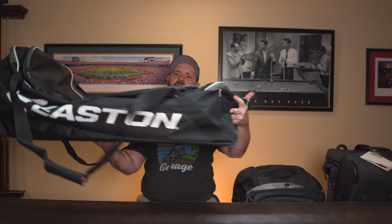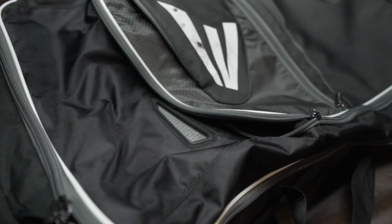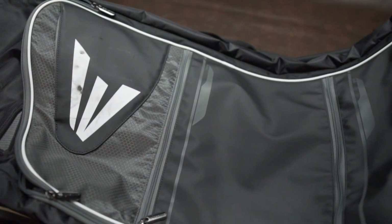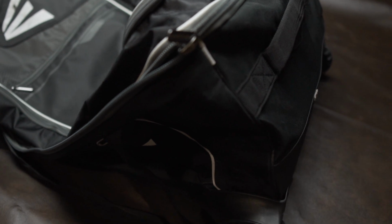Next up, we have this bag. Now this bag, you can argue, goes into my specialty category that we're going to talk about near the end, but it's a larger bag, so I figured I'd throw it in with this one. This one's actually a softball bag that is a wheeled duffel. And the cool thing about softball bags is they've got to accommodate bats. Well, the bats, ironically, are pretty close to the size of the length of a cue case. So they typically make them a little bit longer, and that makes it a lot easier.